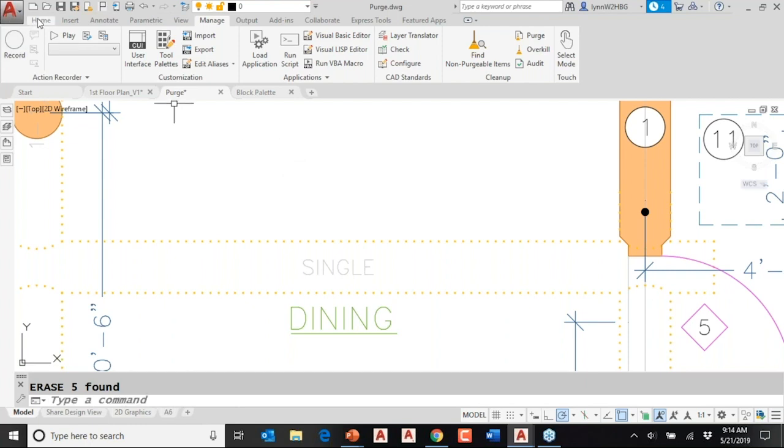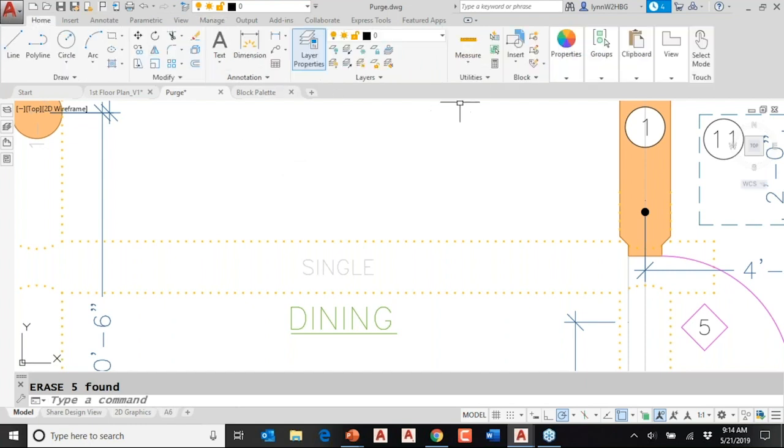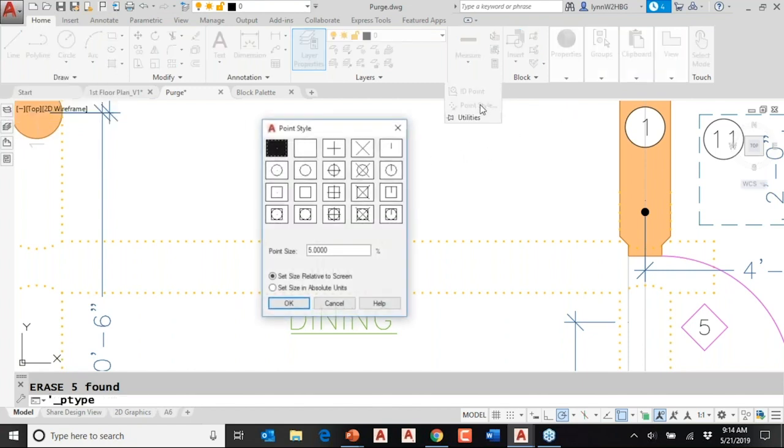And in case you don't know what I'm talking about with points, just to make sure we're on the same page, points are these little objects that you can insert. Here are the little points, if you've ever inserted them, but you should know that by default, if you look at the point style, they default to these little dots, and that's why you probably couldn't see them. They're just 1 pixel in size. It could be worse. They could be set to that, which is nothing. You wouldn't see them at all, right? Good luck purging those. I prefer to work with points as big X's so I can see them.